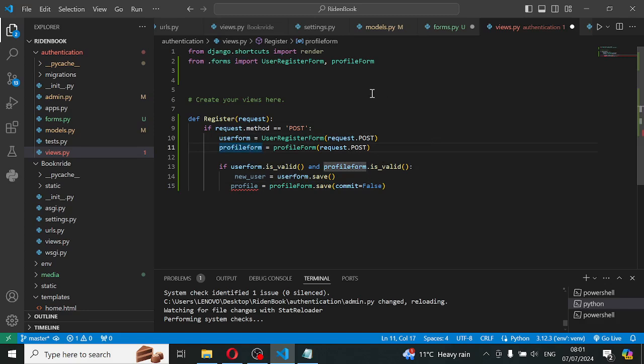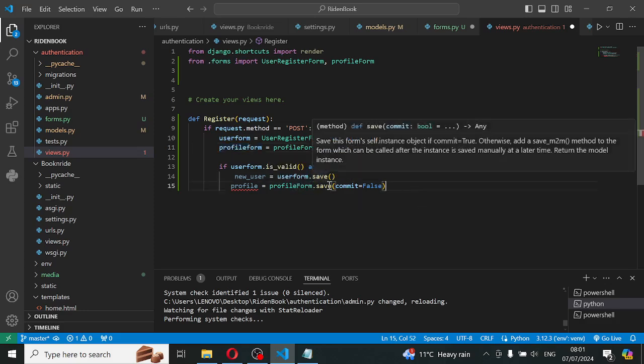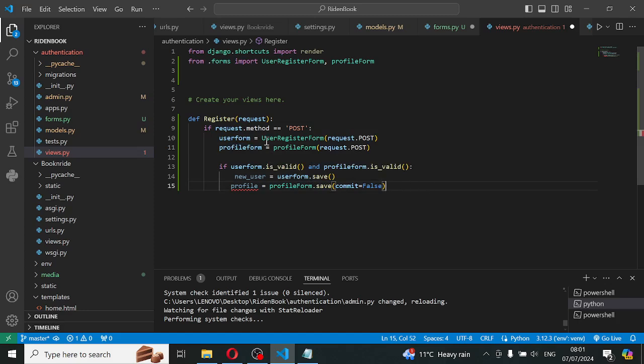So there is something here that was why I was a little bit slow. My naming convention is not right. I call this a variable name, profile form, but then my form is also called profile form, so I need to make it different.